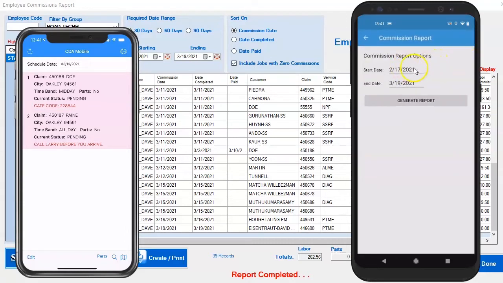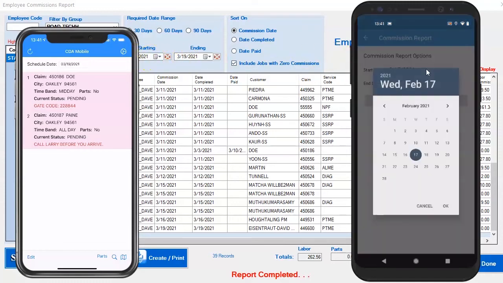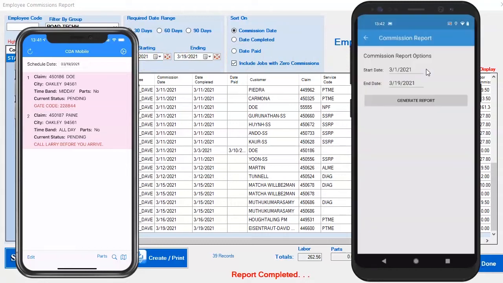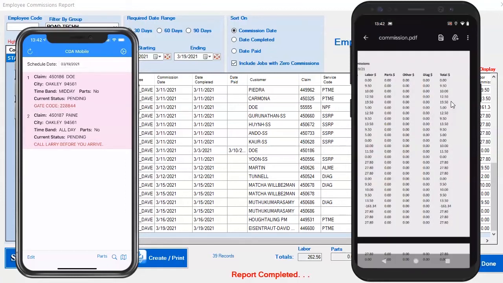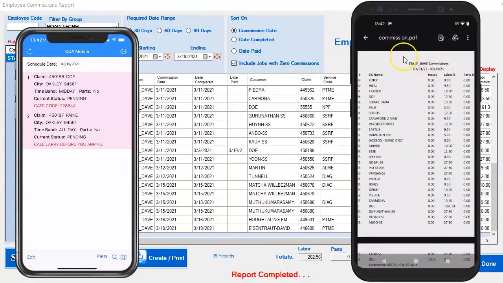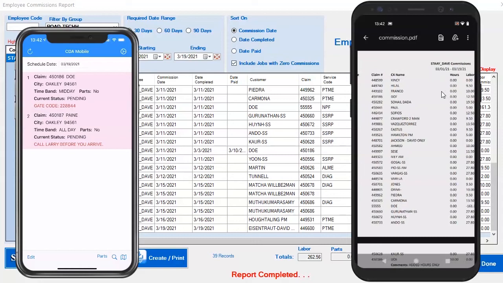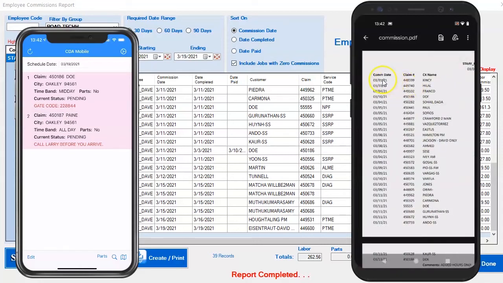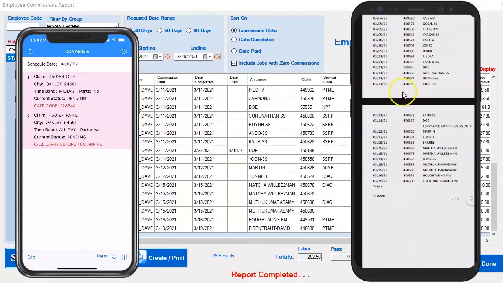The first thing I'm going to do is mirror the dates we have here to the dates we have here. So I'm just going to change this to the 1st of the month. And there we have the 1st to today's date, and all I'm going to do is go ahead and click on Generate Report. Again, this is happening in real time, and there's our report. There's our date range, there's our tech. You'll see we have claim numbers, we have names, but first and foremost we have the 1st, so we captured the 1st. We're going to scroll, we came all the way down to the 19th, we have 39 items.